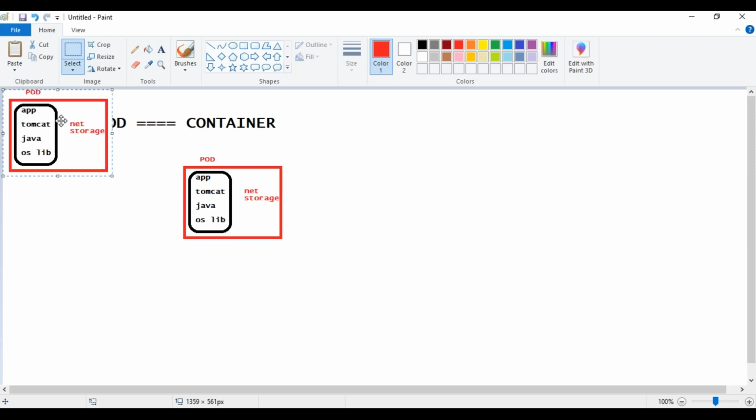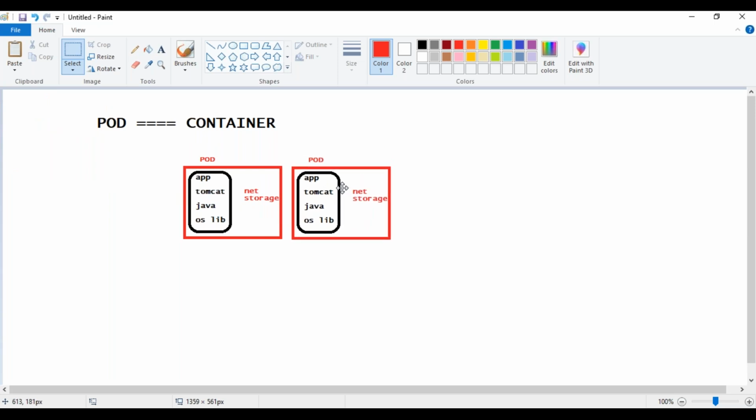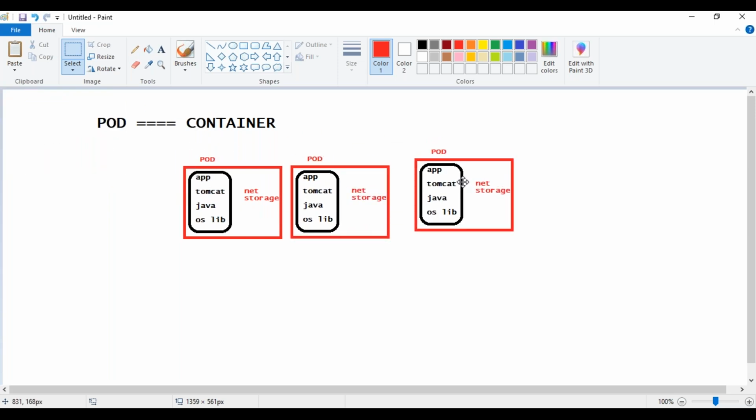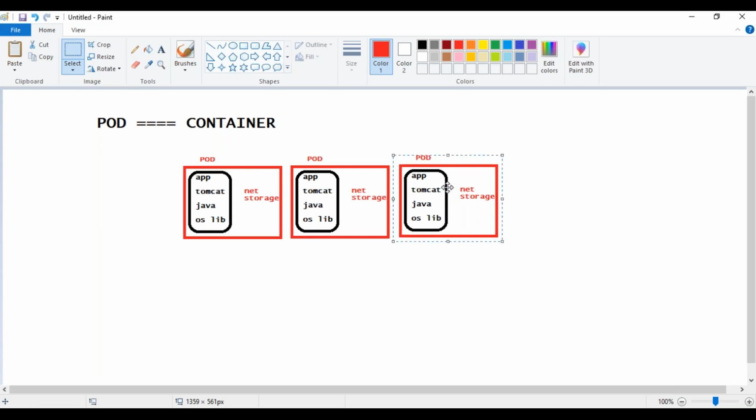Multiple pods is what I do, multiple pods will be running within the Kubernetes cluster. Now the Kubernetes master or Kubernetes manager node can manage these multiple pods accordingly, right? This is how it will be. Every pod will have its own IP address to access it, and we can access the application from each pod accordingly.